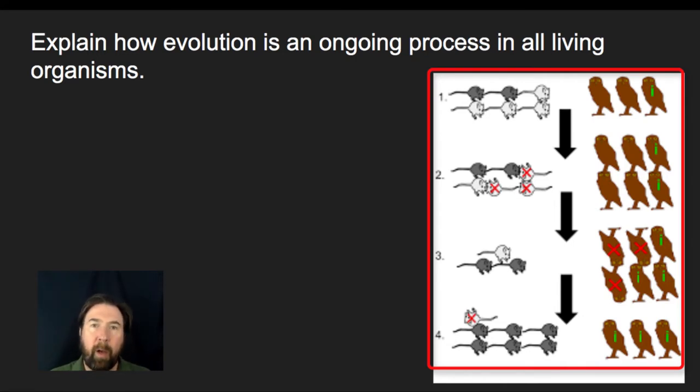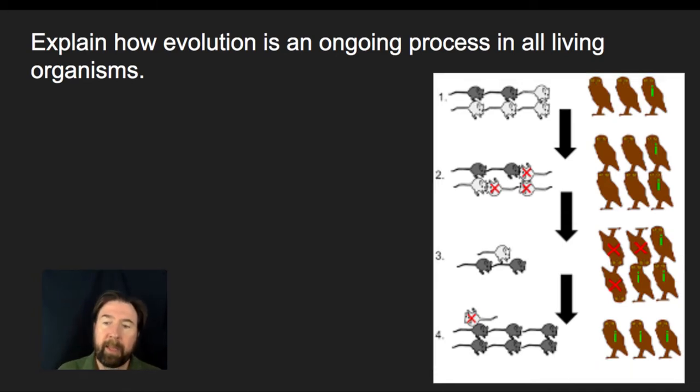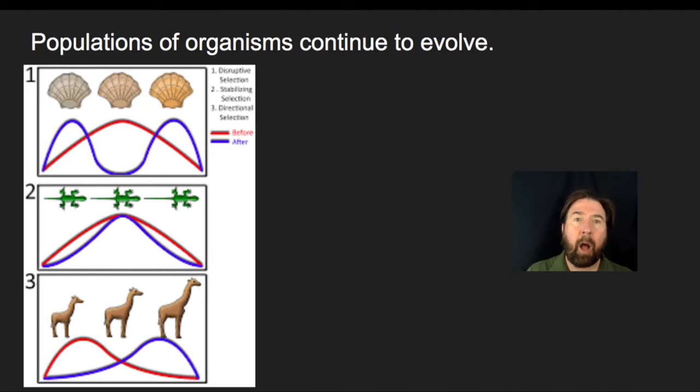And as we know, in general terms from Darwinian evolution, every generation, more offspring will be produced than can survive, and there's a competition, and part of that competition has to do with surviving in the conditions of that environment. So let's take a step forward and talk about how populations of organisms continue to evolve. Well, we generally view that when populations change, they could do so in one of three broad patterns that we typically see.